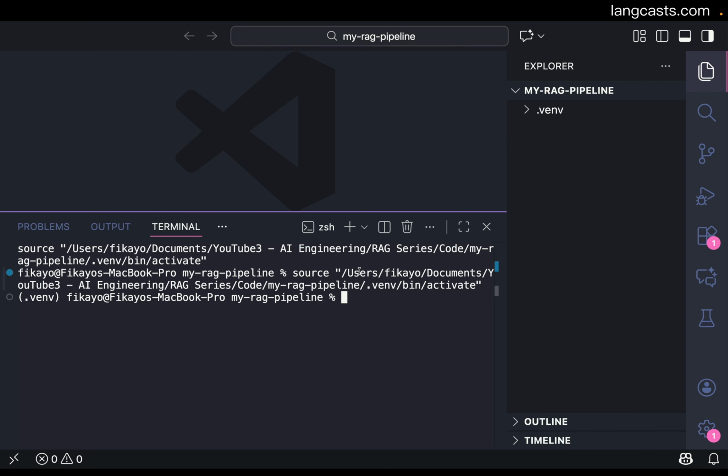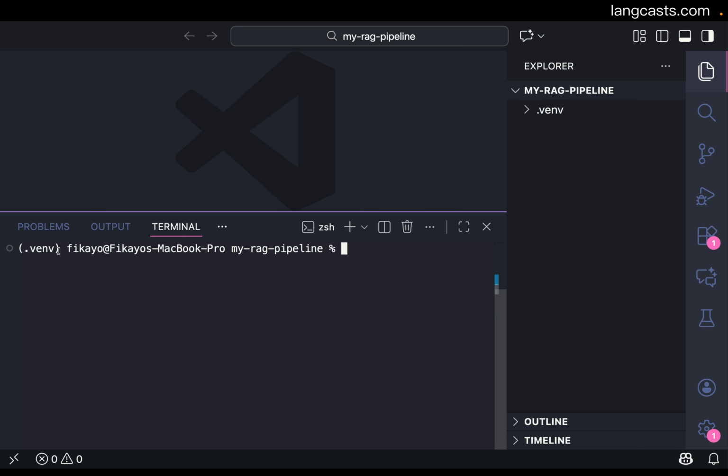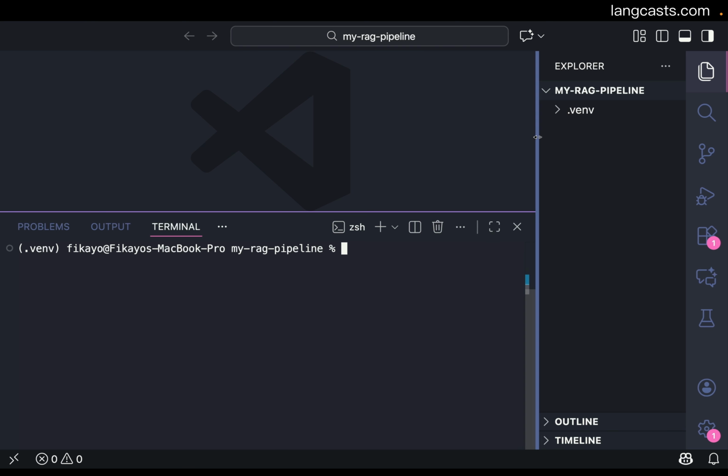Let me pull up the command line. Yeah, we are inside it, but if you are not in your virtual environment at the moment, make sure that you run source venv/bin/activate so that you can activate your virtual environment. I think on Windows it's something like activate inside a scripts folder. Let me pull this aside a little bit. Yeah, it's too big. So we have our virtual environment in place. I can close out of this.